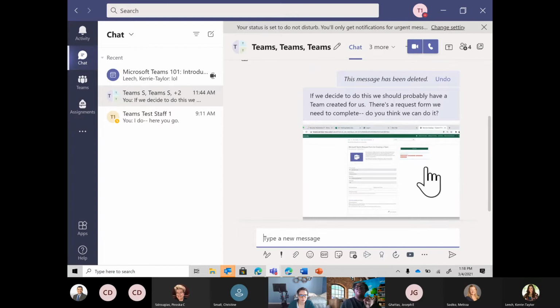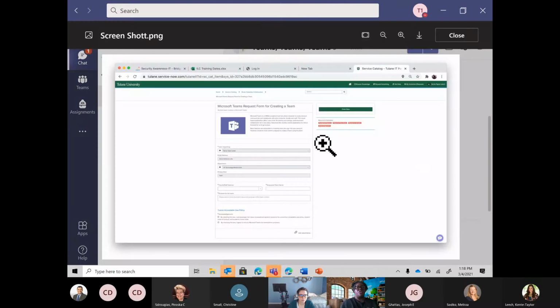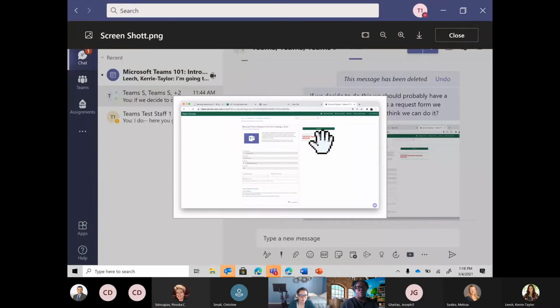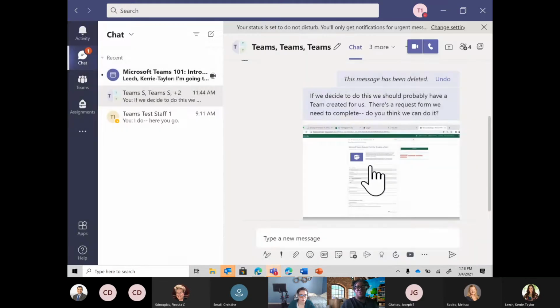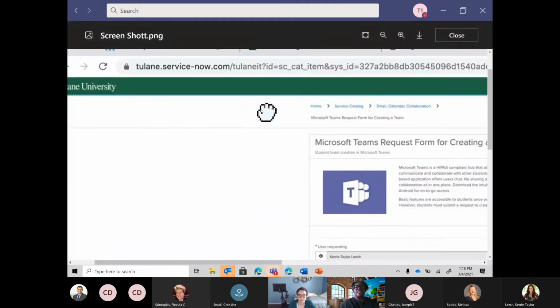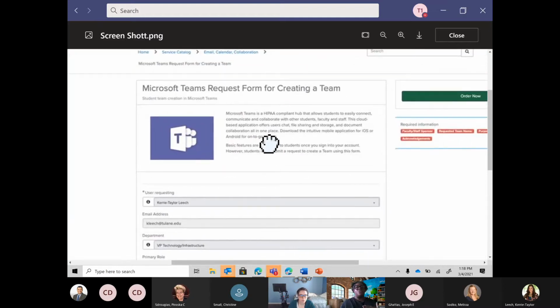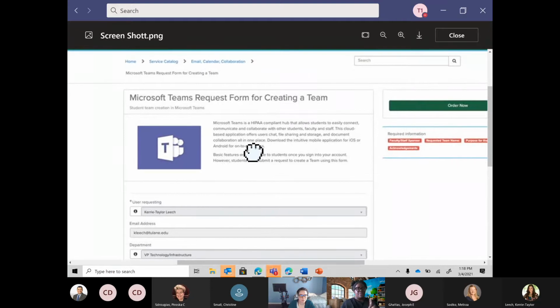For students at Tulane, the first thing that you're going to have to do when you decide that you want to have a team created is, you don't create teams on your own. You have to complete a request form. And this request form is available to you, and this is how you have a team created. Just to show really quickly, because it's not long and it's not complicated, what you're going to need to get this request done to have a team created for you. And a team is when you're thinking about a big group and an ongoing project. That's we, collaborative. Everything we've done so far has been me, just me only. Now we want to have a team created.